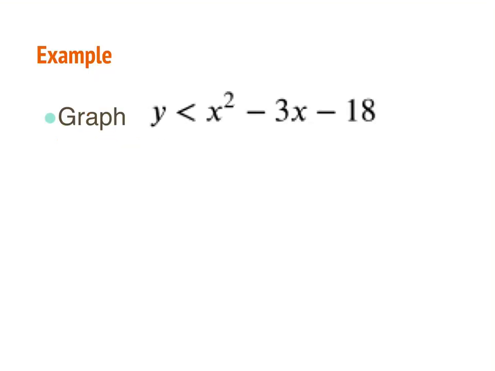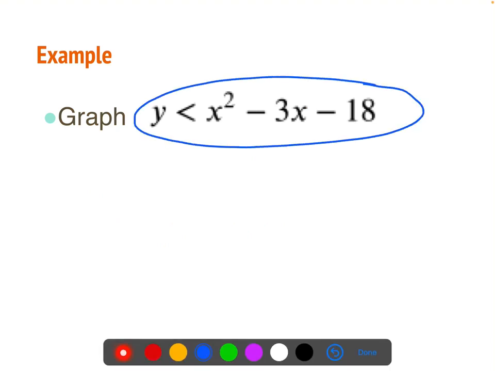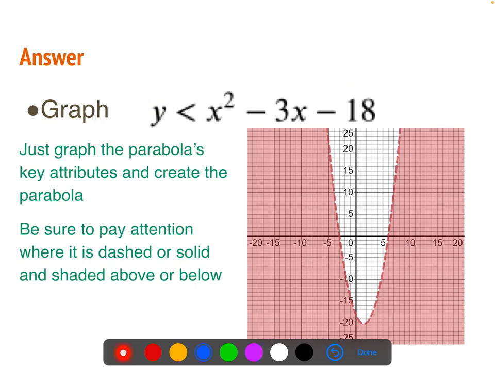So our first one here is we are going to graph this guy. Now the easiest way to do that is literally just go to Desmos and put that in, because you can do it by hand, but why bother if you can put it on Desmos? So I'm going to go to Desmos and type this inequality in and hit graph. And here's the graph that I got.